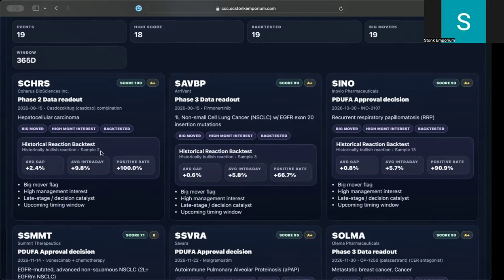We're very clear on what the sample size is. You can see 2 here, 3 here, 13 on this one. But we're going to tell you what their average gap is, what their average intraday gap up is, and what their positive rate on stock increase post the readout. In this case, it's 100% for CHRS.